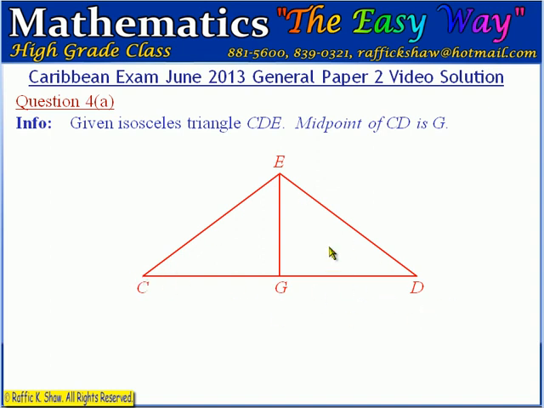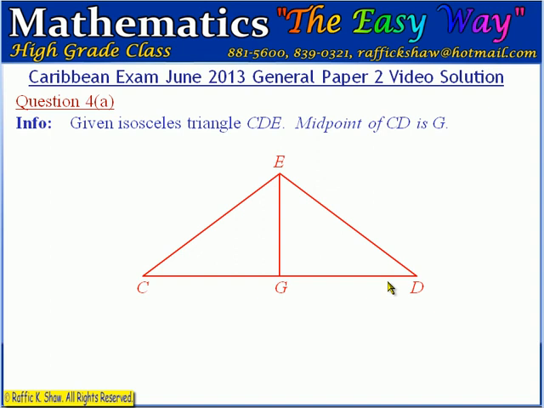And so if this is an isosceles triangle, it means that this length is equal to this length. This base angle is equal to this base angle. And if G is the midpoint of CD, then this line GE represents the perpendicular height of the isosceles triangle, such that GE would be the perpendicular bisector of the base, meaning that GE passes through the midpoint of CD, which is G, and also is perpendicular to CD. So this line GE is perpendicular to CD.